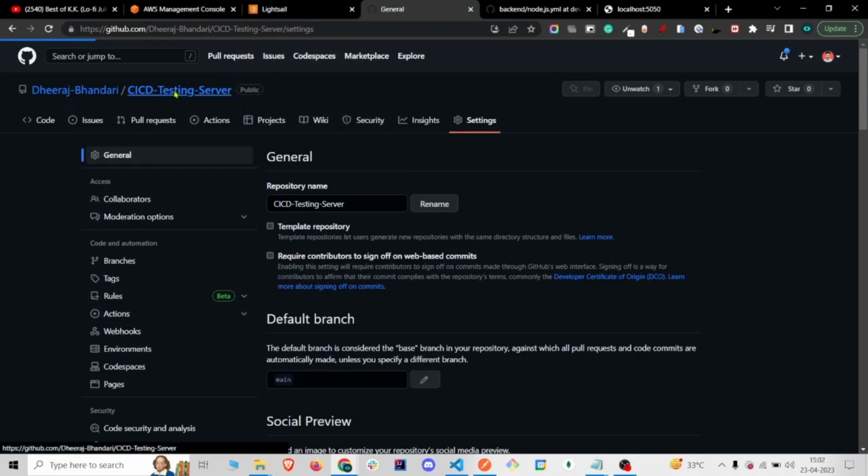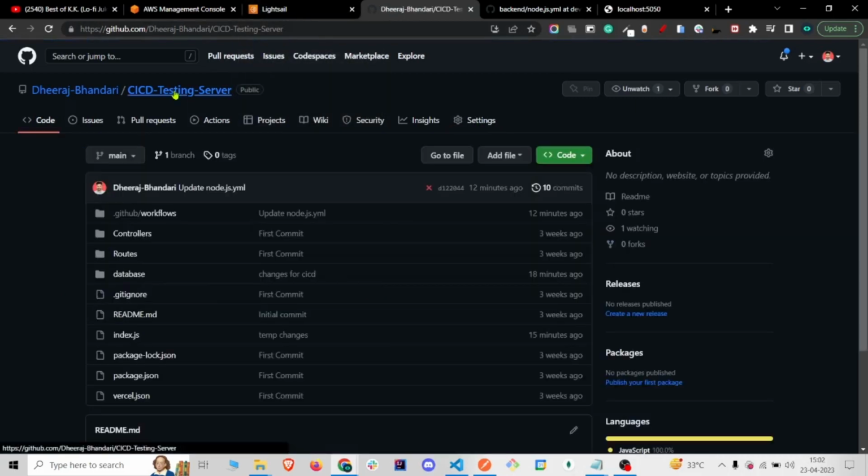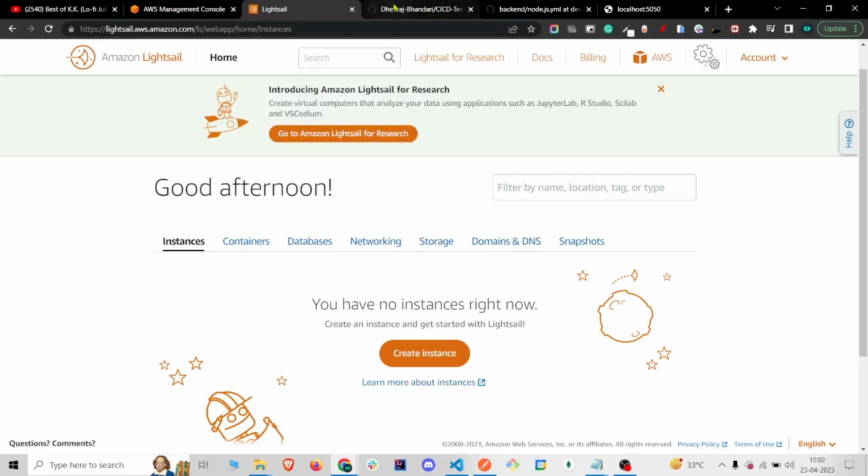What is CI/CD? Let's understand this if anyone doesn't know about it. CI/CD means continuous integration and continuous deployment. It means that whenever you make any changes to your GitHub repo, the action runner will automatically be triggered, and this action runner will simply copy your entire repo changes to your instance.